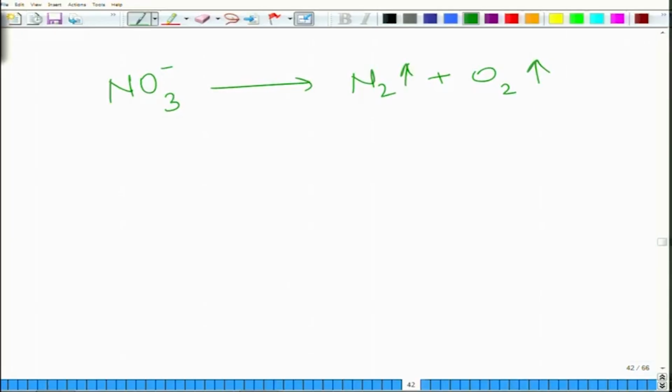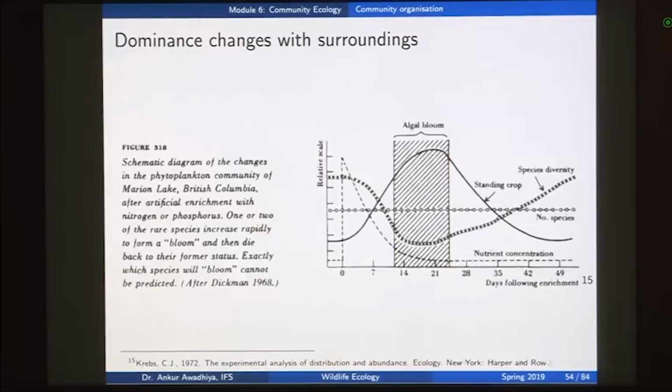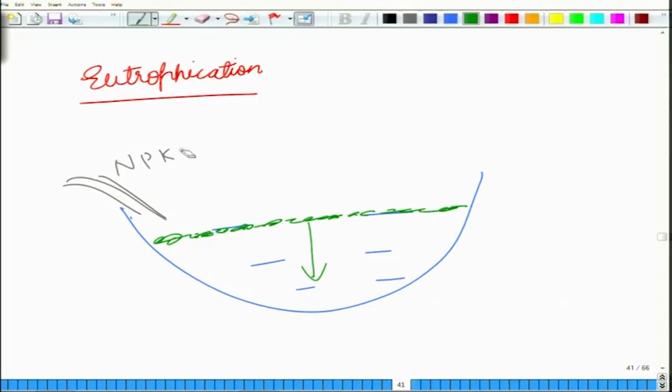Or in case you are adding the second nutrient, phosphorus, into the lake, what happens is, let us just talk about phosphorus here. The phosphorus was used up by all of these algae, and later when these algae die off, their bodies come to the bottom of the lake, and with them the phosphorus also comes to the bottom of the lake, and it typically takes a very long period of time for this phosphorus to get released back into the water.